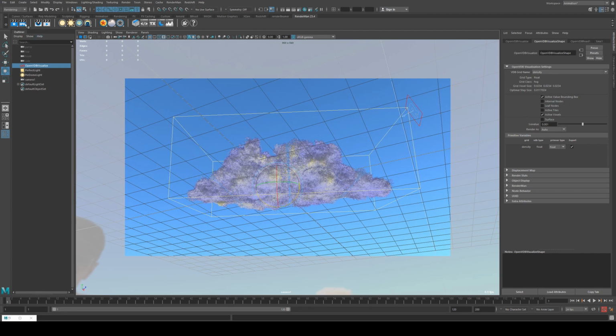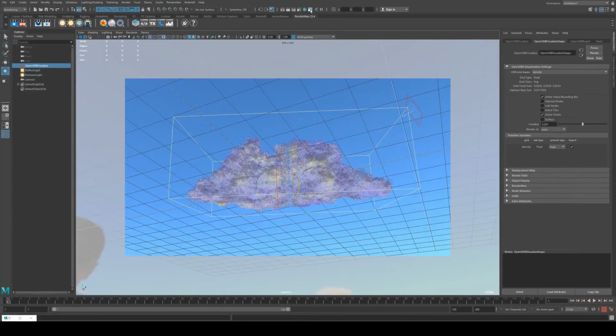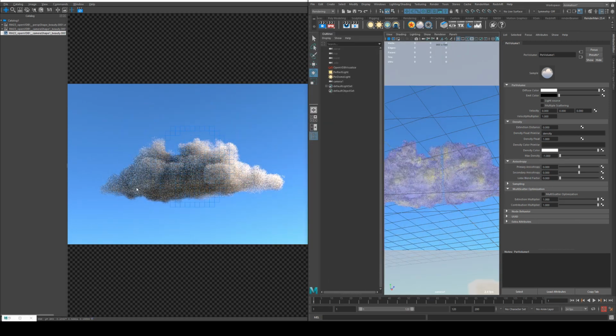Now, if for some reason you run a render and it looks like this, that's because we need to change a couple of things in the Hypershade editor for the volume. So we'll go into the Hypershade editor and we'll select our volume. What's happened here is the density float primitive variable doesn't know what to look for, so we need to type in density in this case, and it's just going to look for the density parameters in our VDB that it's reading, and then it will be able to determine what's dense about this VDB and how to apply light, etc. to it.